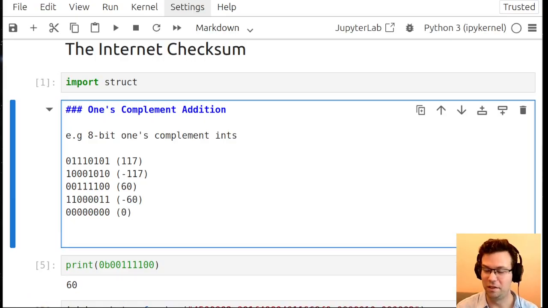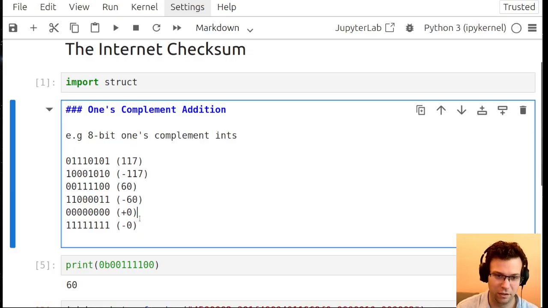And what would be the inverse of that? Or what would be the inverted bits for that? Well, it'd be all 1s, right? And what's negative 0? It's still 0, right? So this is kind of the weird thing about 1's complement. It's actually a little bit of a redundant representation because it has two different bit patterns that are a 0. Unlike 2's complement, which actually only has one representation of a 0.